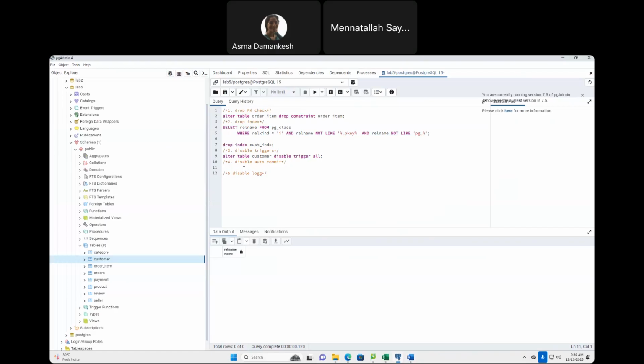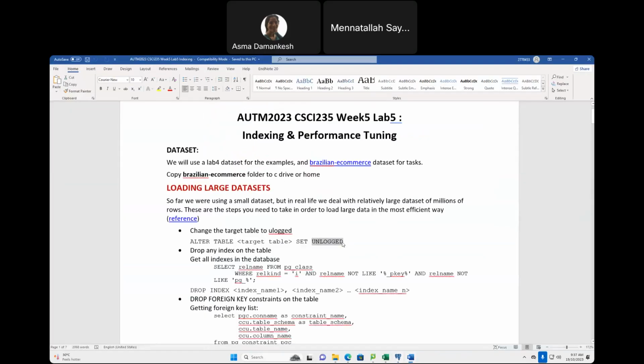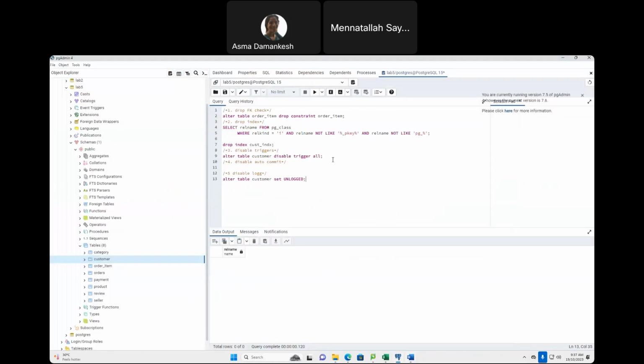And logging, everything you do on the server is logged. You want to say, okay, for now, I don't care about the logs. Don't do anything. Just let me do the insert for now. So disable auto commit, I'm going to skip that. And for logging, it was alter table customer set, I think it's unlogged. Set unlogged. Okay. You need to do this for task 1. Once you get this done, yeah, then we do the insert. Okay? So you have to do this first, then we do the insert.